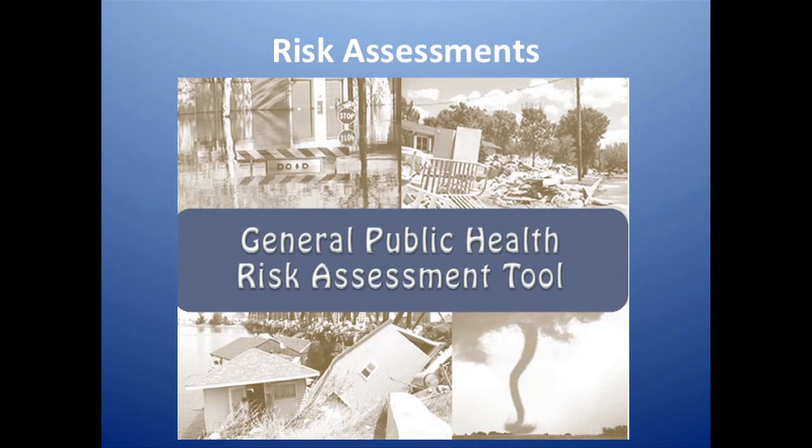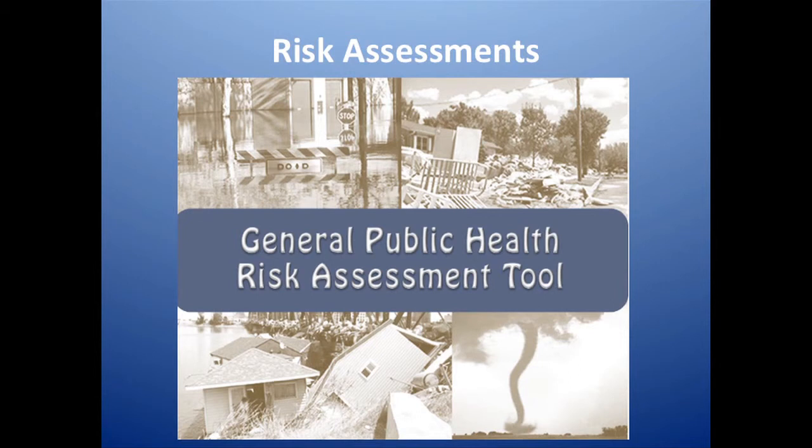But before communities start working on their capabilities, they really need to conduct a risk assessment. And in Iowa, our local health departments conducted a risk assessment and had to have it completed by February of 2013. The risk assessment, again, really helps communities plan for the hazards, the risks, and the threats that are really most likely there to impact their community. So there are several tools that are available out there for them to do that.